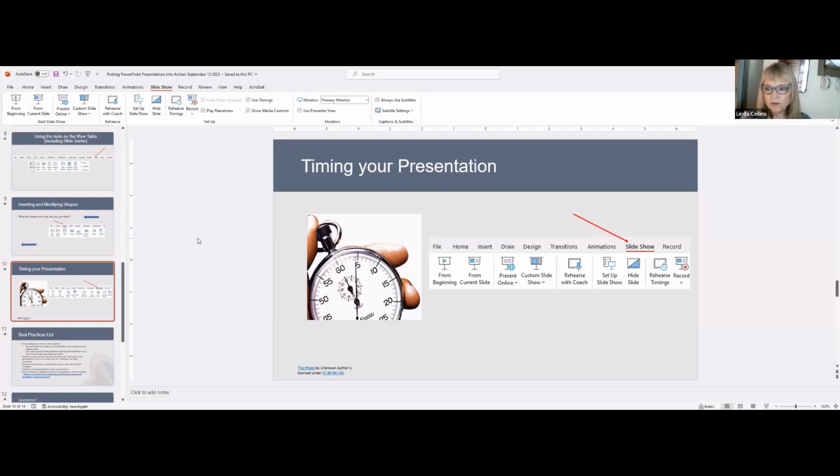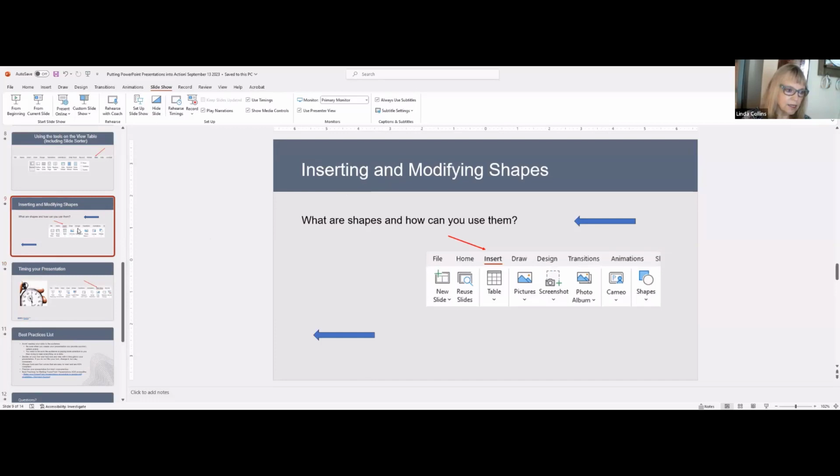How are you moving the shapes without changing the size? Well, once I have a shape inserted and I have sized it, I can go up to the top or the bottom and click and hold and drag it. But if I want it bigger, I can go to the corners, make it bigger, and then click on it again, and then go up to the top and move it anywhere I want. And then if you hate it, undo.